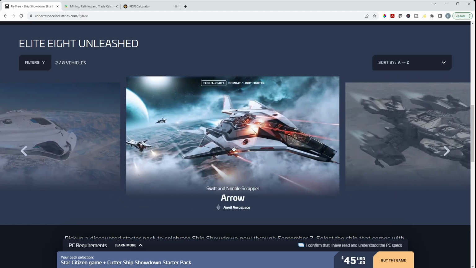Next is the Arrow. The Arrow is an awesome little ship. New players could certainly fumble around with it. I had a good time with it. I love this ship. It's just a fun ship to fly. Very, very nimble. The guns on it kind of suck, though, in its stock configuration.